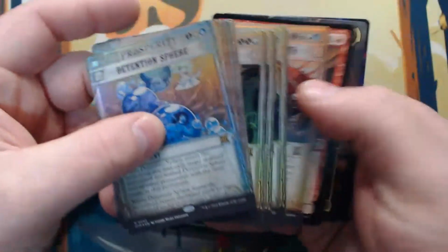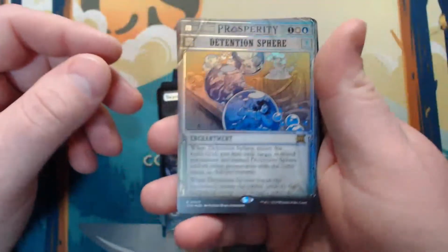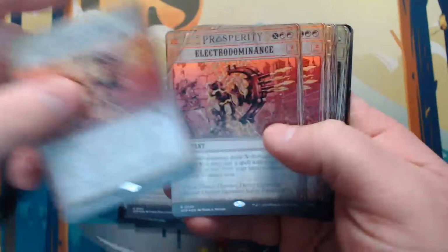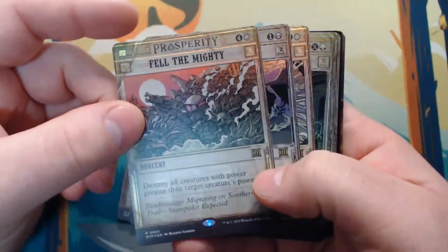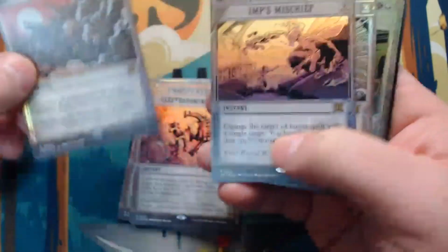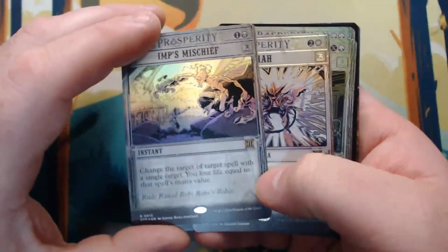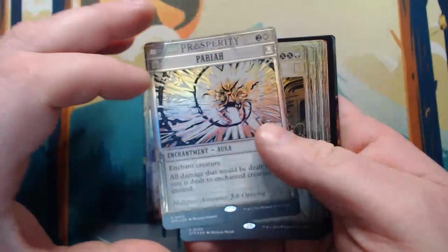It looks like a bunch of those Detention Sphere foil of the new reprint. I like foils. I like pretty new ones. So that Electro Dominance, I picked up a couple of those in foil. Fell the Mighty. This is a great card for Feather. So pick that up in foil. Imp's Mischief. Just wanted a foil version of it. Real cheap too. Again, used to be a $10 card. Nice little black protection piece.